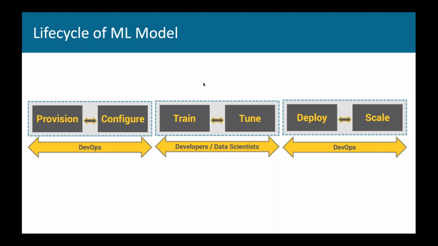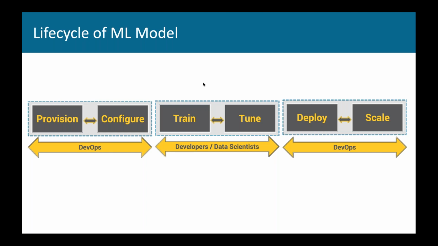And once the environment is ready and configured by DevOps, it is going to be used by developers and data scientists to train the model and to fine tune. And this is where the iterative process takes place, where a lot of algorithms are tried with the existing data set till they achieve satisfactory results. And that is a part of the tuning. And once the data scientist or the developer freezes a model, saying it has reached a point where it has learned all the patterns about the data, it moves into what is called inference.